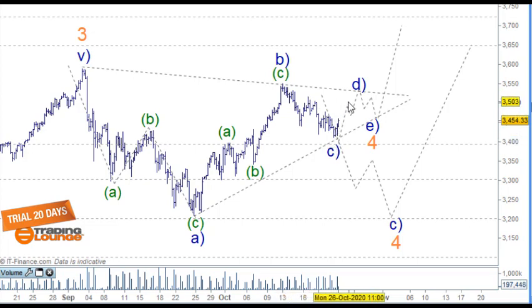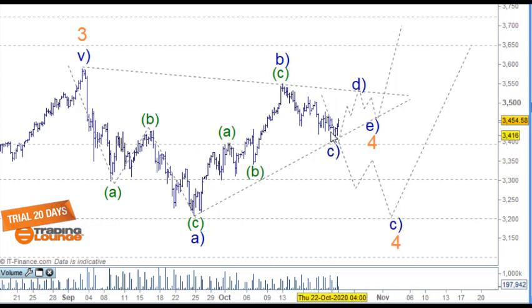So we would want to see it way up here. Then we can rule that out. We've got another count, as you know, that's on our website, which is an A wave, a B wave, a C wave here in 3, 3 in D, and 3 in E, and then further up from that point of view there. But this is not going to be a lot of difference from the market just going straight up from here anyway. We'll be able to work with that.